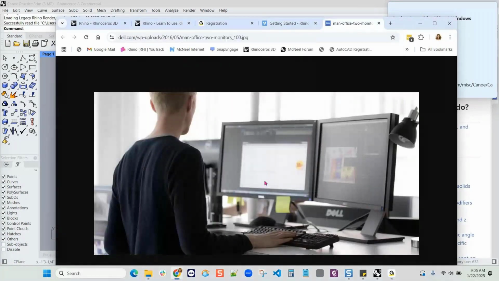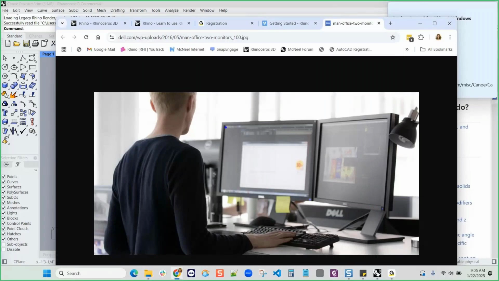Since we're going to be doing a project in Rhino, hopefully you will be set up something like this, where you have Rhino here and you have the training or the video over here. And as you're watching, you'll be able to do, at least in this live presentation, as much as you can. But when you get the video, you can start and stop and start and stop as you wish.